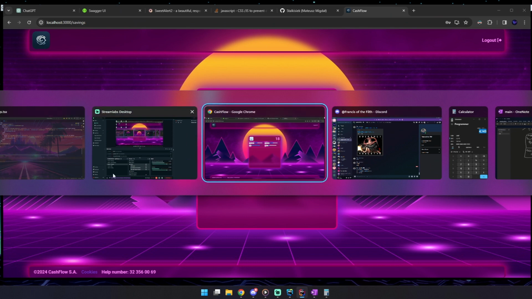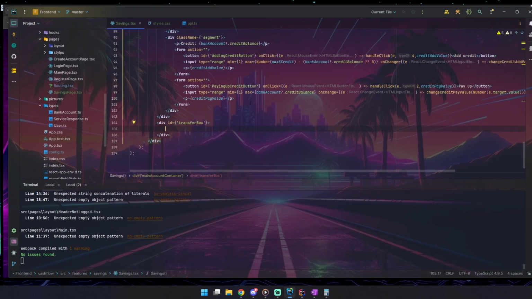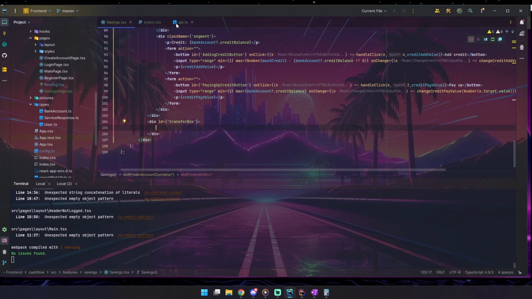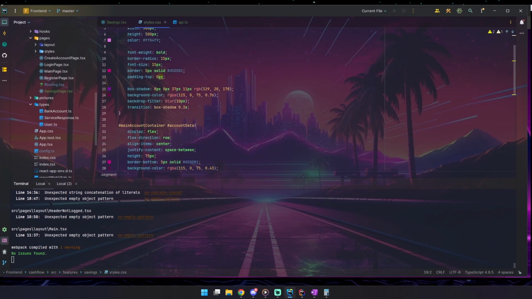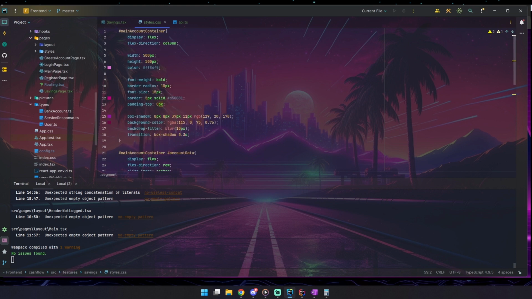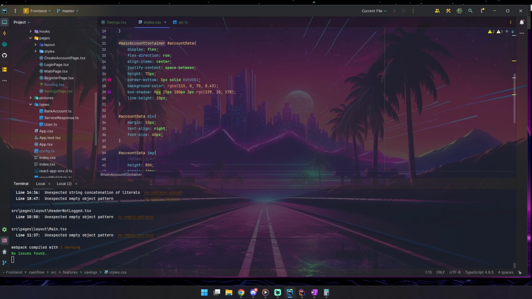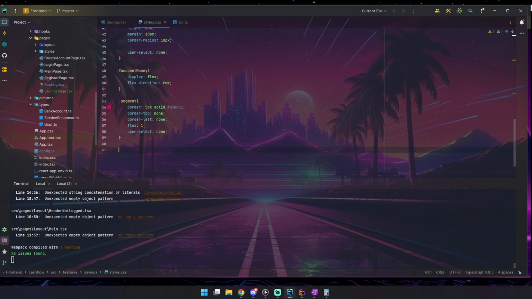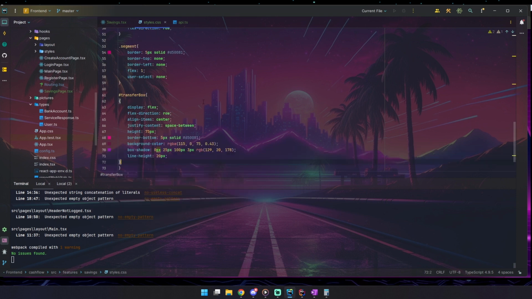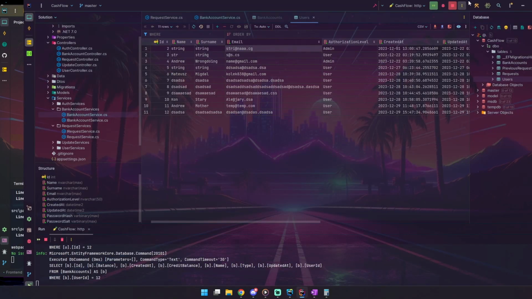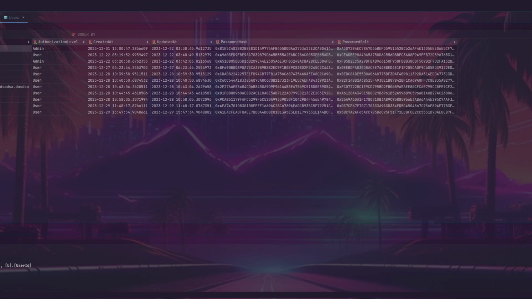Let me go to content, and in our styles, do we have a header? I don't think so. Main account container, account data. No. Okay, we actually do. So I will copy this, and inside our transfer box we'll have this.